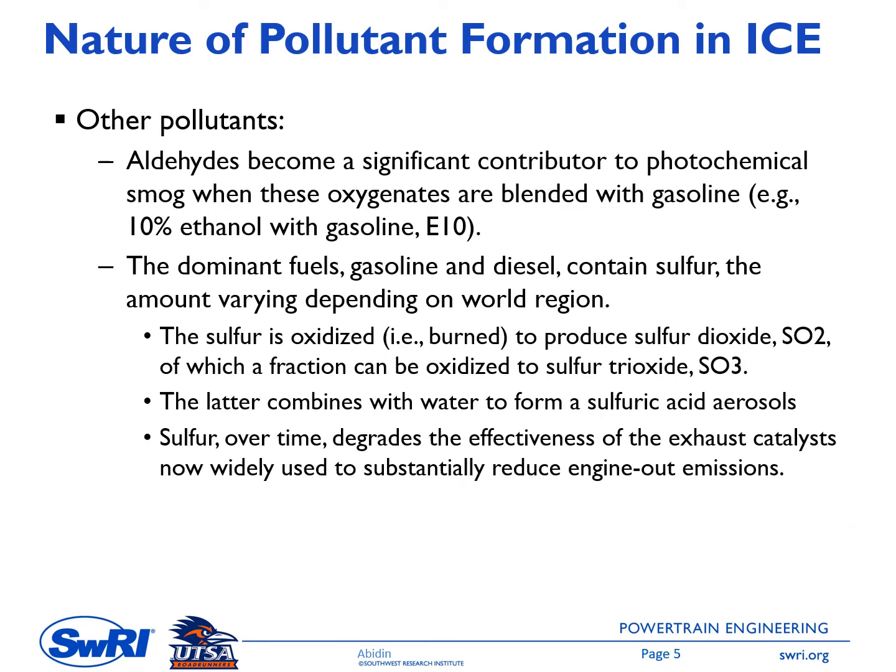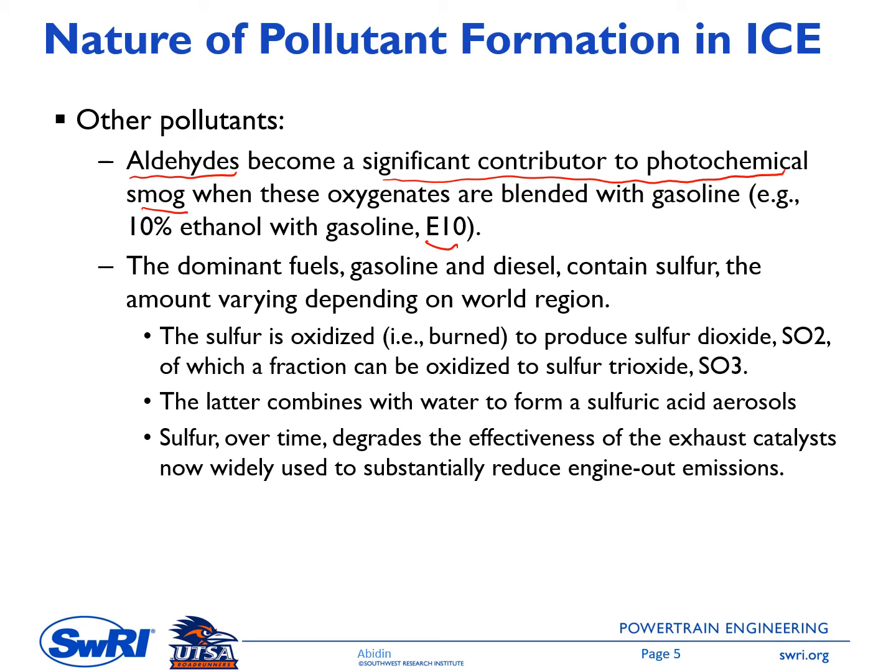Other pollutants that might be generated inside an internal combustion engine are aldehydes. So this becomes a significant contributor to the photochemical smog, and this is generated when we have oxygenated fuel, like gasoline plus 10% ethanol or E10. So when it is plus 15% ethanol, then we have E15.